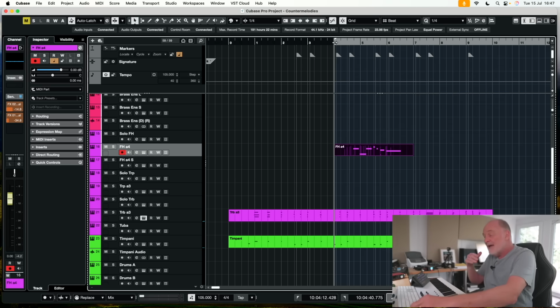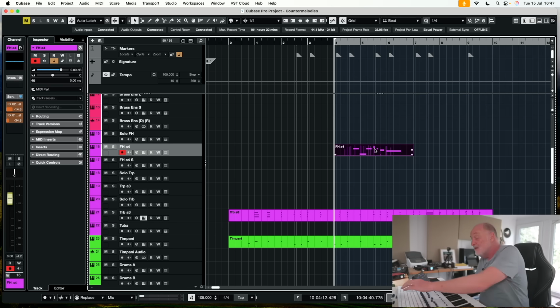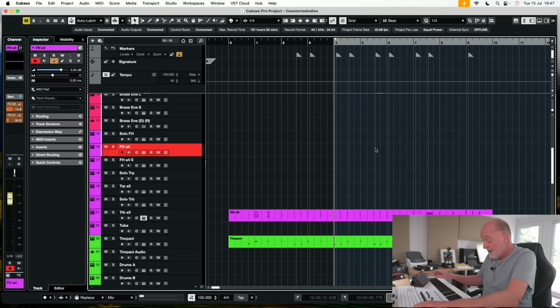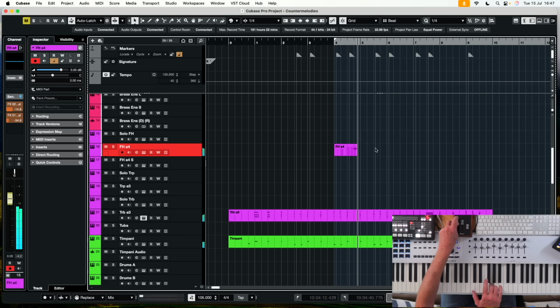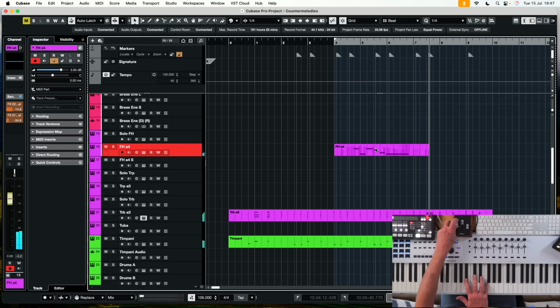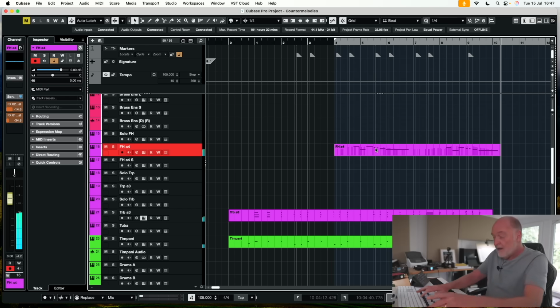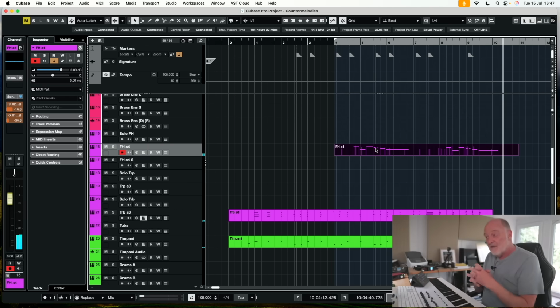Your countermelody can't change every single time it happens. You want it to at least be the same kind of idea. And you see how it ties the whole thing together.